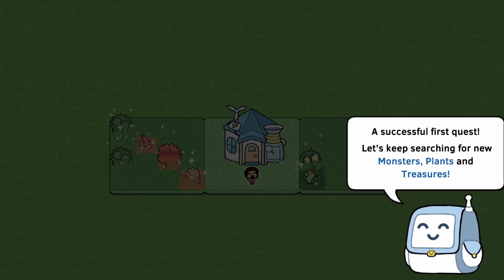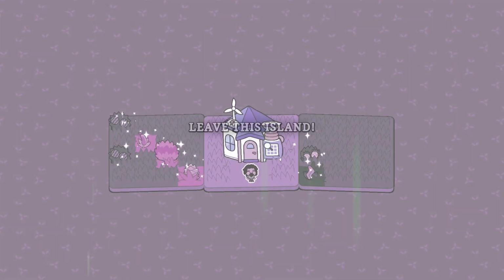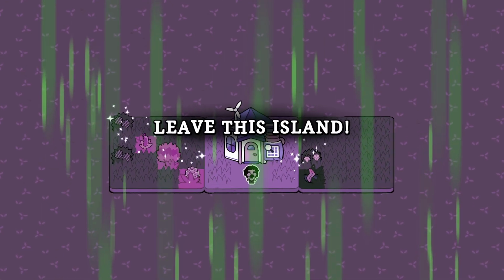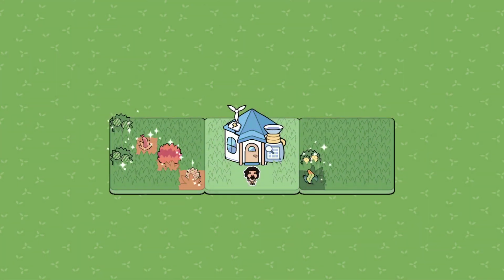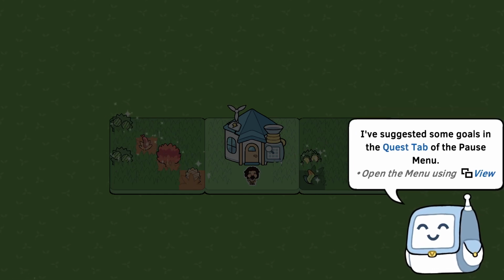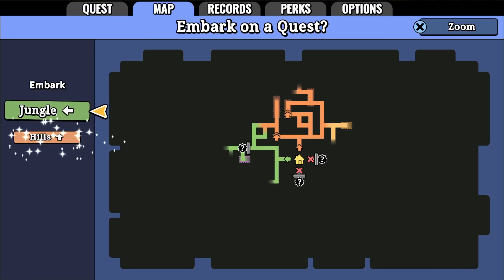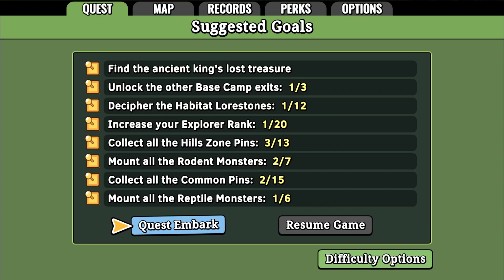Very nice. Awesome! Successful first quest. Let's keep searching for new monsters, plants, and treasures. Leave this island! Huh? Oh, that was strange. Let's ignore it. I suggest some goals in the quest tab of the pause menu. Okay, what are some quests? Embark on a quest. Find the Ancient King's treasure. Mount all reptiles. Collect all common plants.